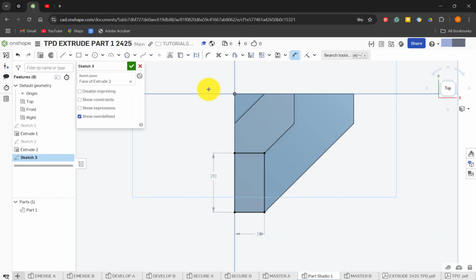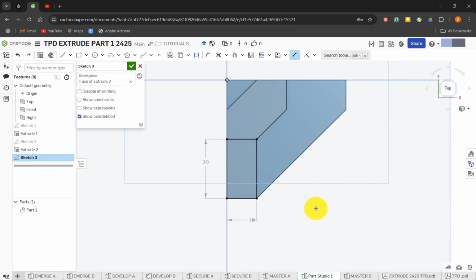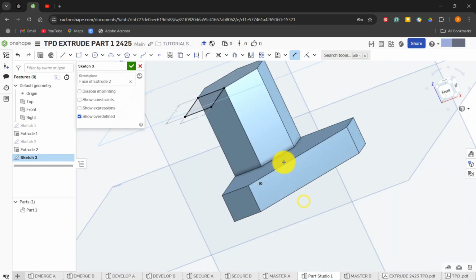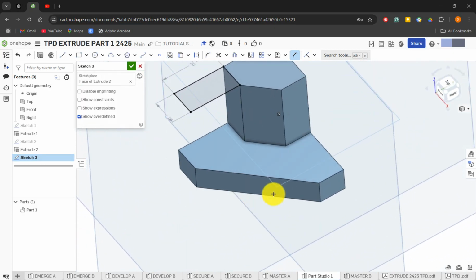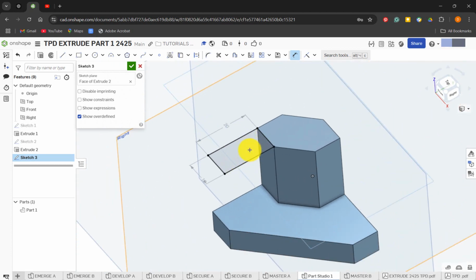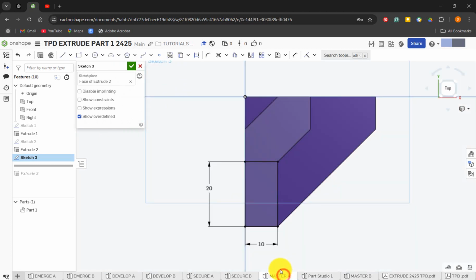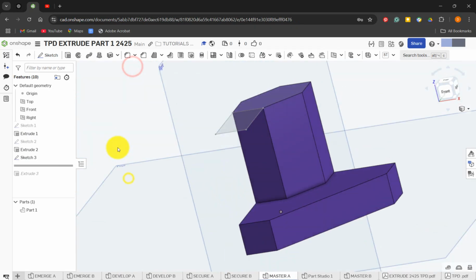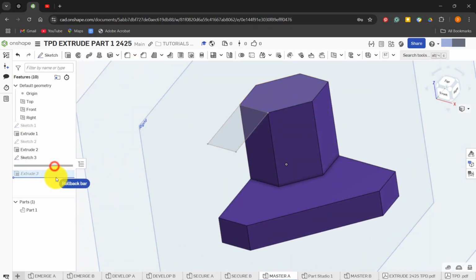Alright, so that's a good little tool which you can use to trace edges. Or what I could have just done is go into corner rectangle and just sketch that out. So again, I'm going to spin that around to see what we've got, and zoom back in again, and then we're going to extrude that. So again, we're just going to check how much I've done that by.